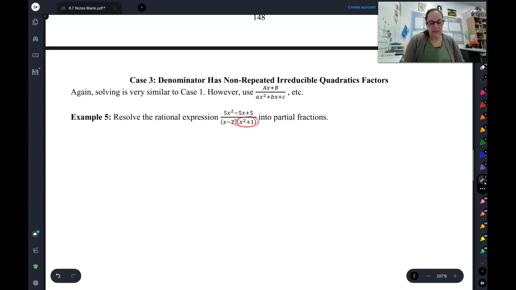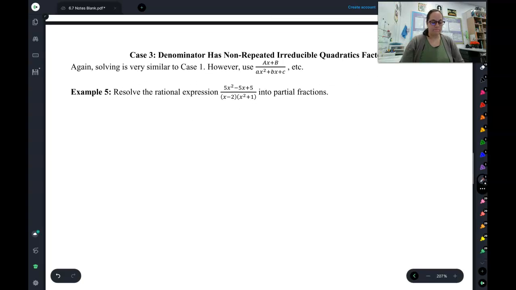So something like this, x squared plus 1. If that was x squared minus 1, I could do difference of squares and do x minus 1, x plus 1. Because it's x squared plus 1, that only factors as imaginary. The fastest way you can tell if it factors all the way or doesn't is to do quadratic formula on it. If you get a negative in your square root, that means it's imaginary. Then you know it doesn't factor anymore from there.